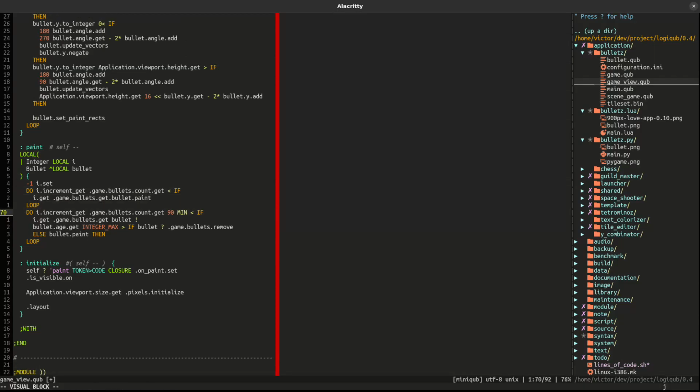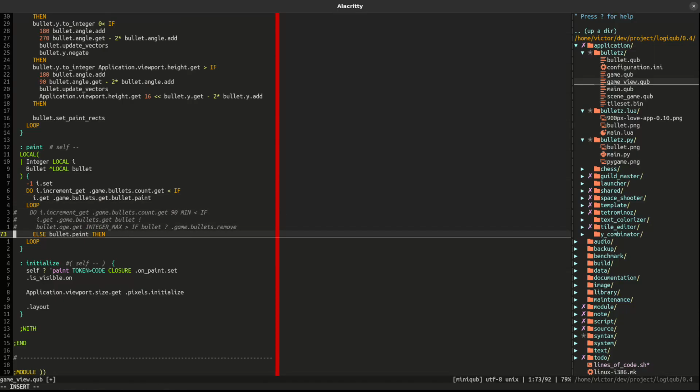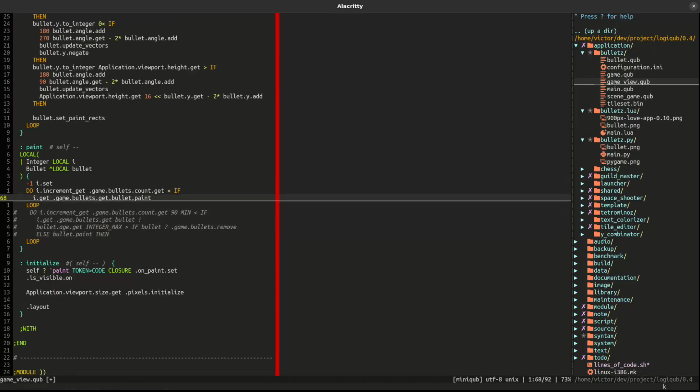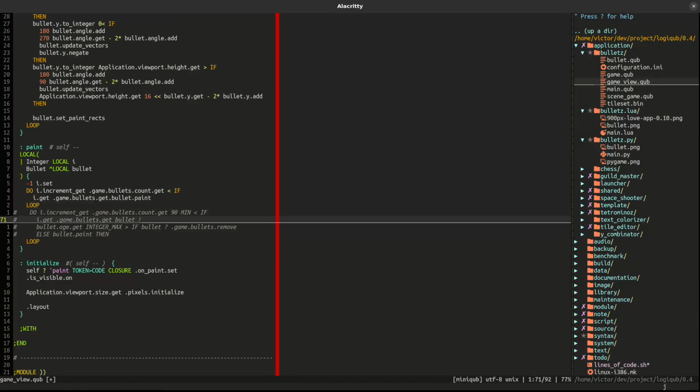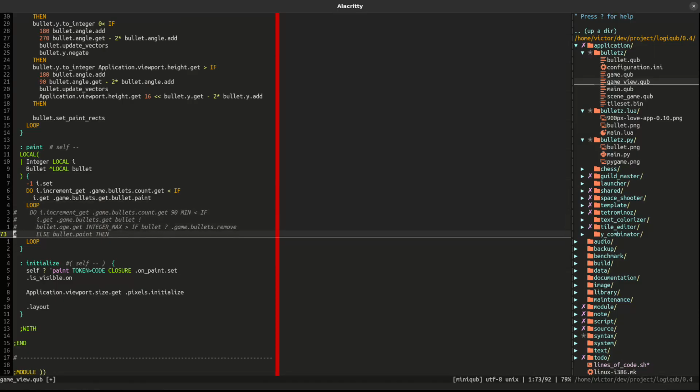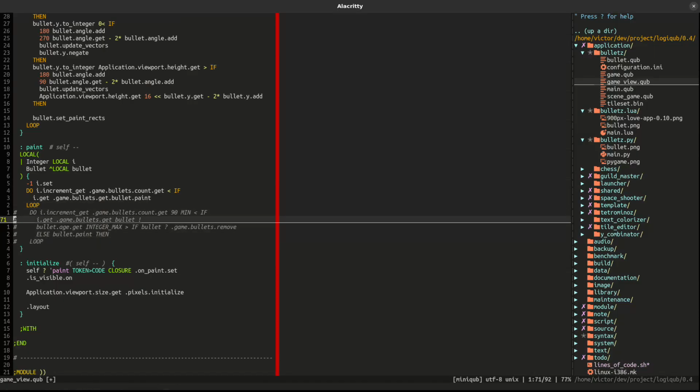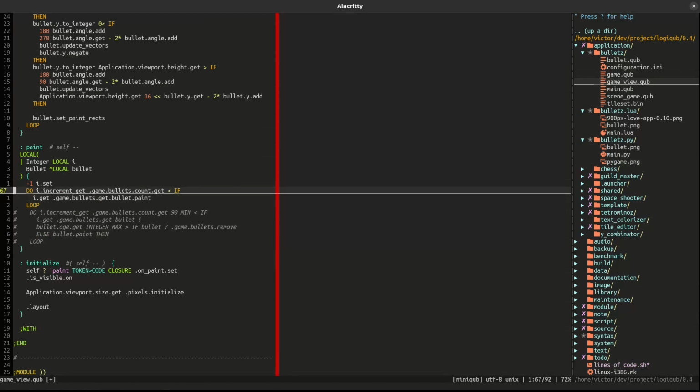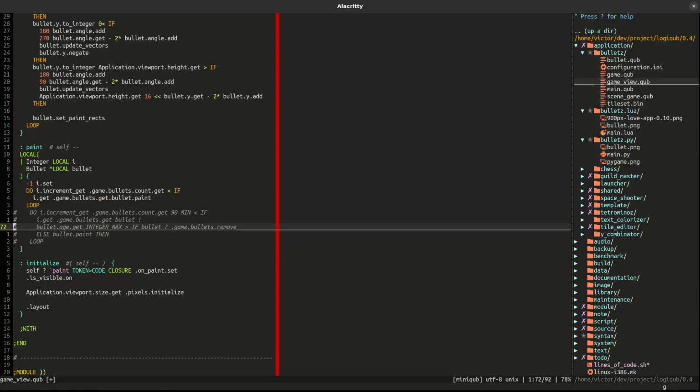Alright. That's the hack that I did to limit the loop to 90 bullets instead of the 6000. So we only need this for the paint.